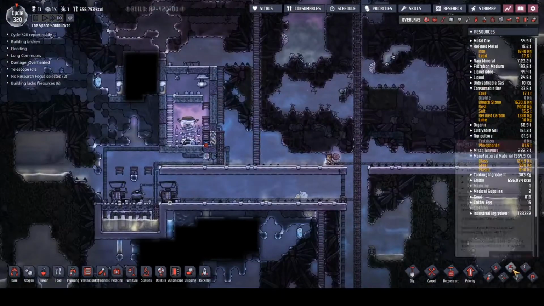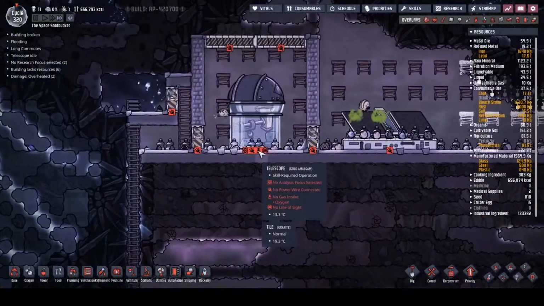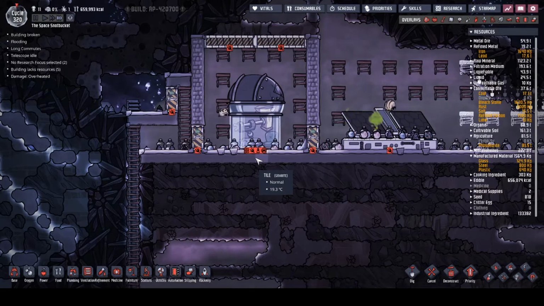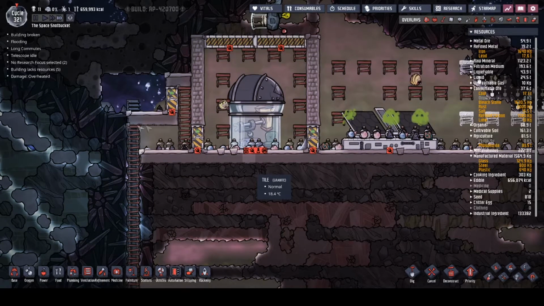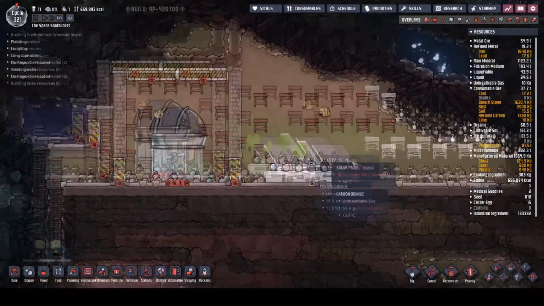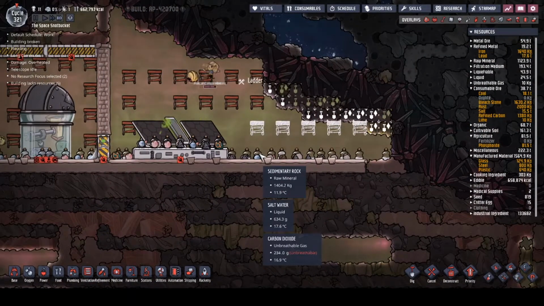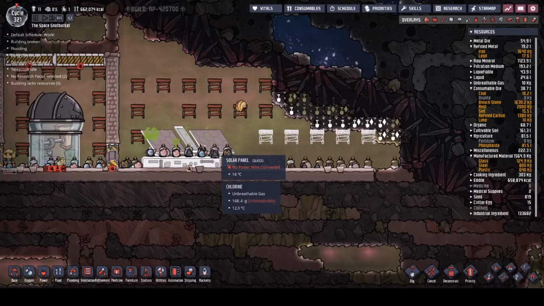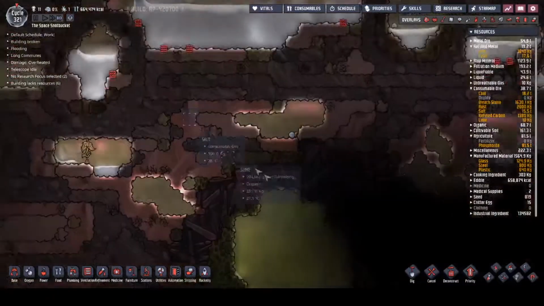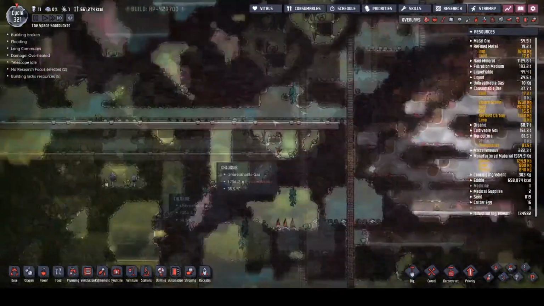Telescope is idle, and the telescope will remain idle until we have the infrastructure done for the rest of it. Although I do need to put an oxygen intake into this, so since I have to run oxygen up here anyway, might as well put at least 1 or 2 suit checkpoints there. We'll see. Coal situation. 18 tons of coal. That is sufficient for the time being.